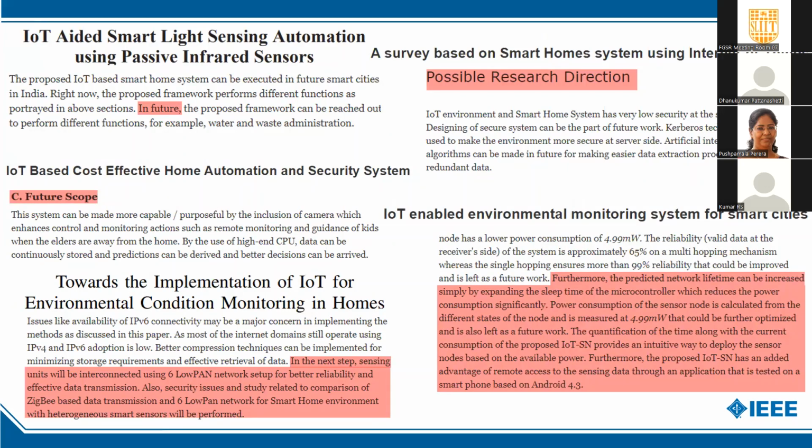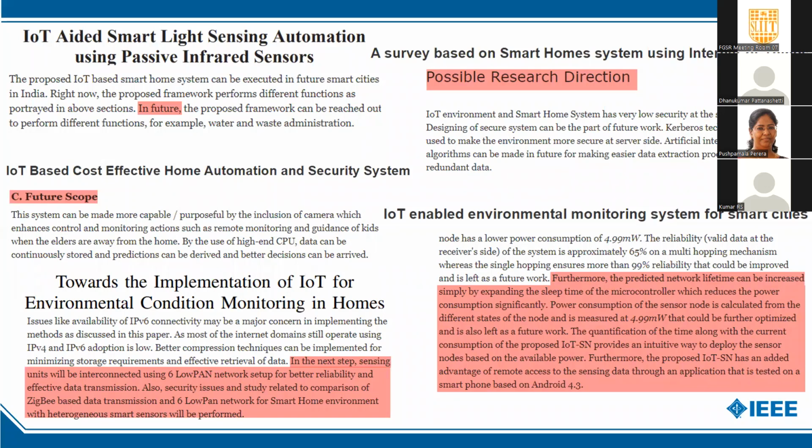Take IoT aided smart light sensing automation using passive. There is a small element at the end of the article wherein the authors say in future the proposed framework can be extended to perform different functions, for example, water and waste administration. Likewise, you can look at various aspects here.